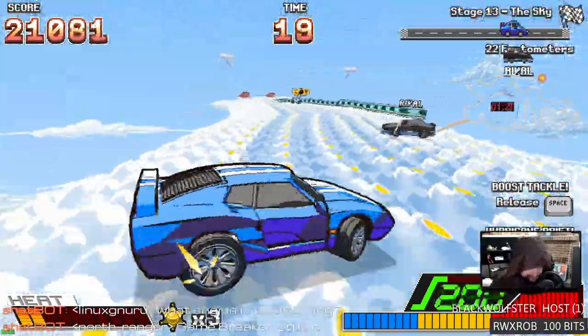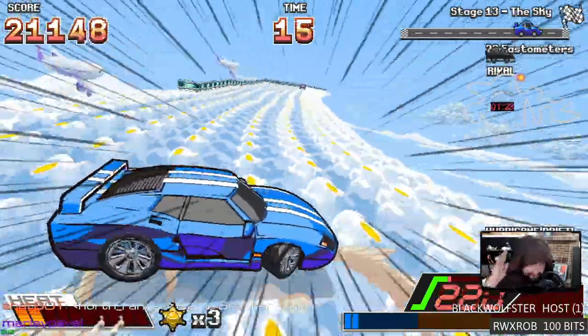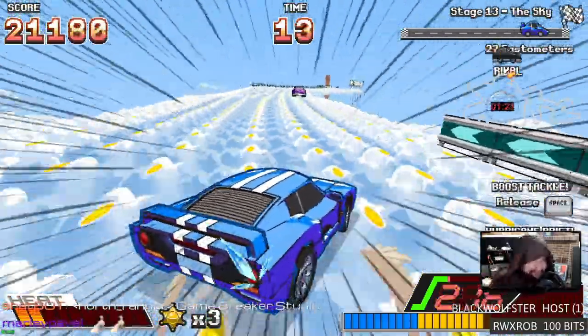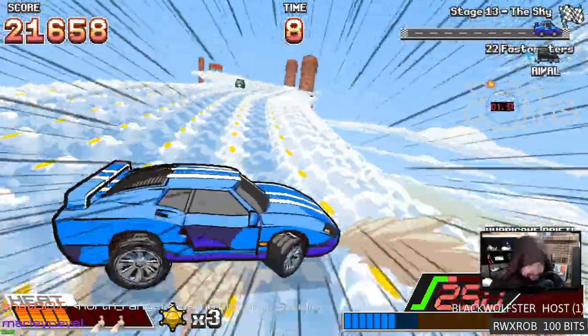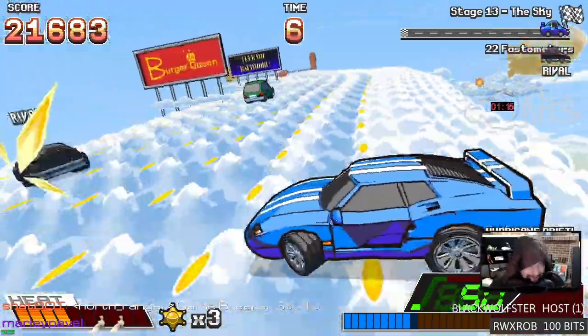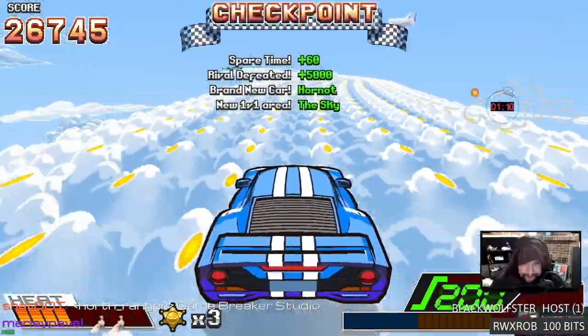Lining up those tackles, as I was saying before, is a bit of a pain in the ass, because once you pass a vehicle, it disappears, so you gotta know the distance that it takes to tackle something, or you are screwed. Also, eventually you're gonna have to tell people to move, get out the way, if you want to be able to meet some of those time requirements. So it's a little bit more of a pain point.